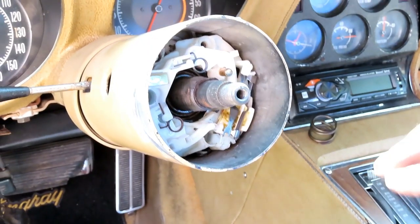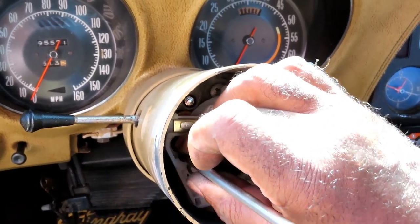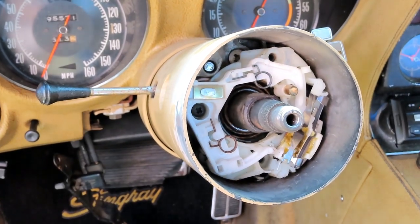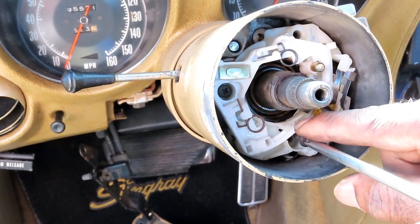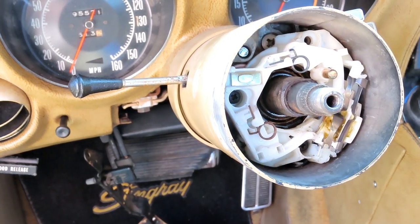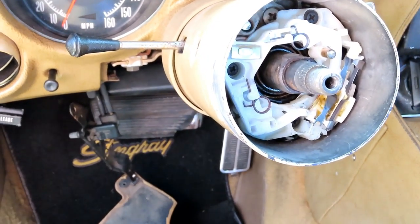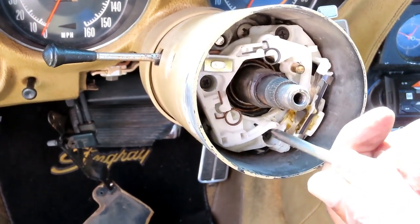Be right back. All right, guys, now we're going to put our three screws in, and I'm going to be using my finger at the screw also. Get that started off. This one. Get that one started. Then the top one. Now I like my other screwdriver better. And now what we're going to do is tighten those three up.